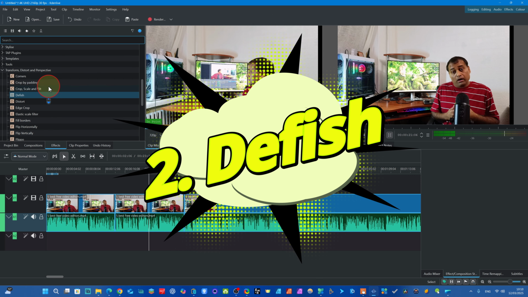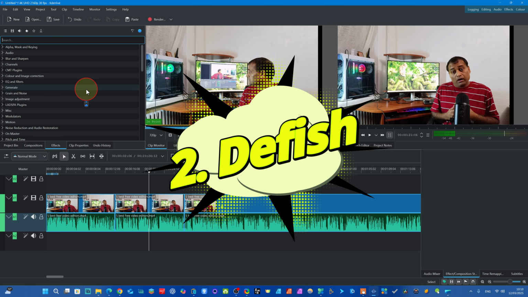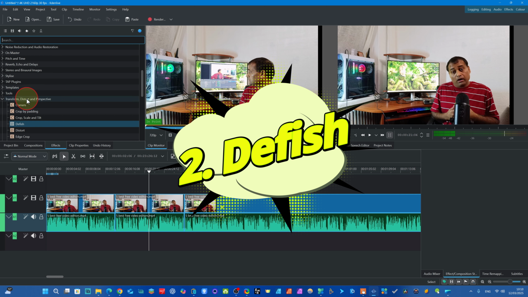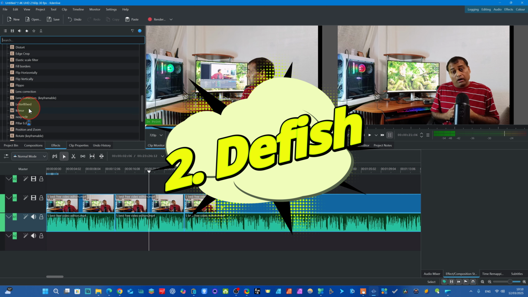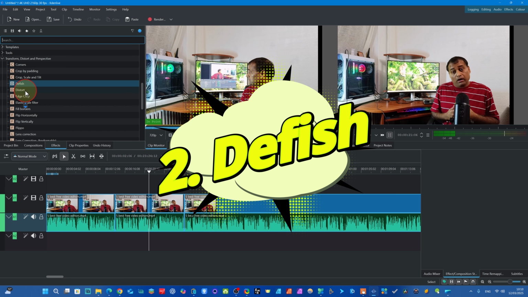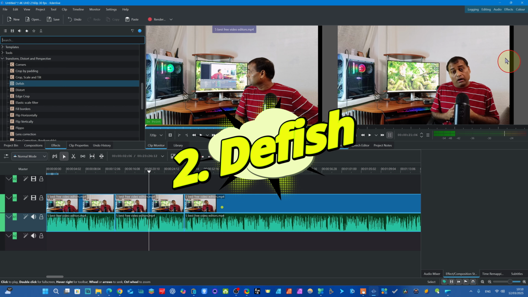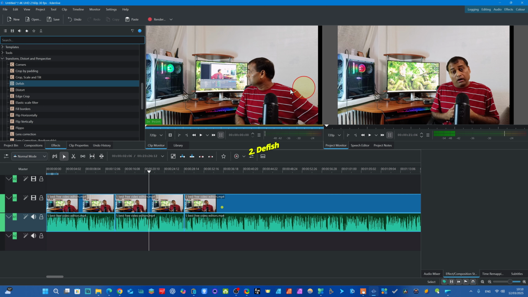Once again, if you want to search, you have to come here. You see, transform from here, you can search like alpha mask, masking. We come the same way to transform, distort, perspective. You see, there are several effects, but we take this diffuse. Actually, what does it do? Using this effect, you can distort your video like 3D, something like curve, like round, and you can give the effect to your video.